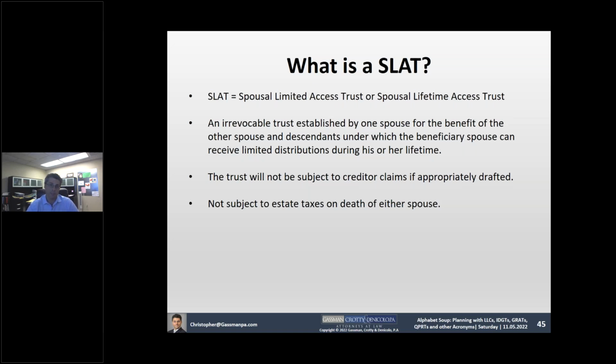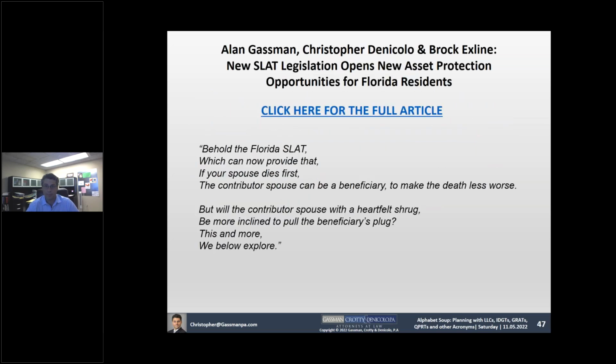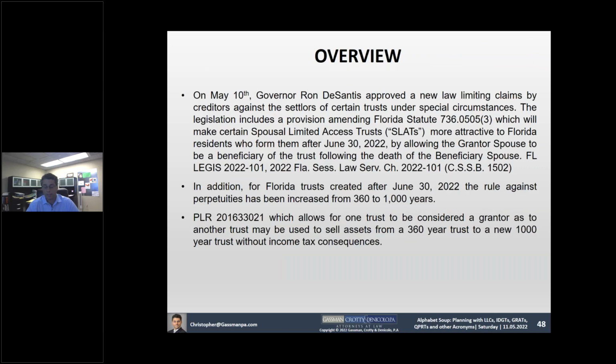The trust can be exempt from creditors. It can be outside of the estate tax system. It can be held in a manner where descendants can benefit from it. The other spouse, the beneficiary spouse, can have the power to change the disposition of assets under the trust so that flexibility is present if certain beneficiaries under the trust need to be disinherited or potentially added by use of the power of appointment. All right, so just a quick primer on the Florida law changes to SLATs.